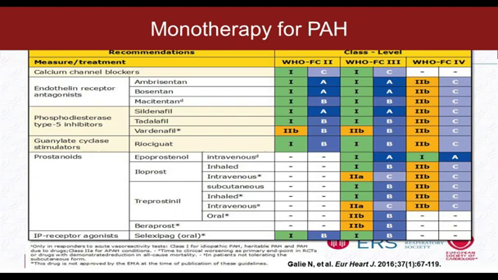So one is below the waist, and one is above the waist. These drugs are great for erectile dysfunction, but they also have shown tremendous benefit in patients with pulmonary arterial hypertension. And then we have the guanylate cyclase stimulators, not used quite as much in this country. We have prostanoids, which we tend in this country to use for patients who have more advanced disease, mostly because originally these drugs are all IV. There are intranasal formulations, and there's one that's available orally as well.